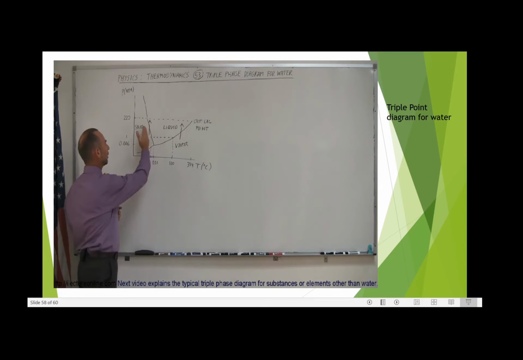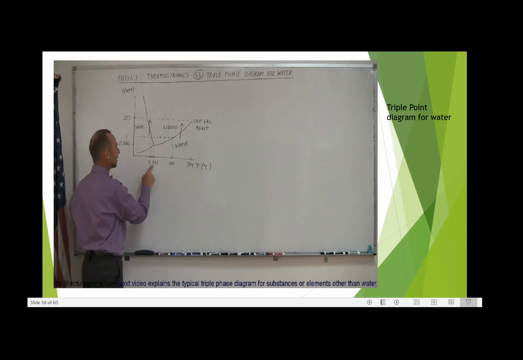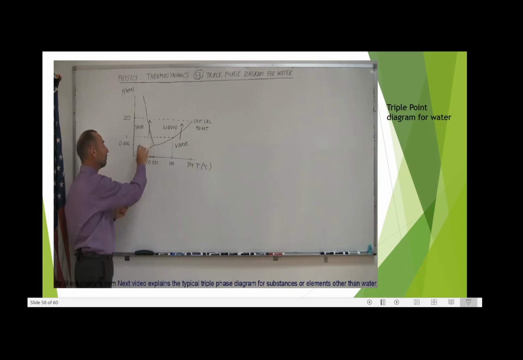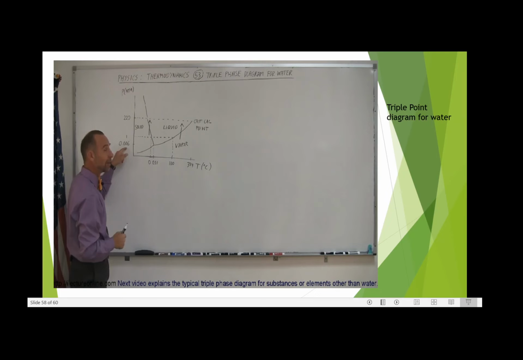Also notice that the triple point of water occurs right here when the pressure is 0.006 atmospheres and the temperature is just 1/100th of a centigrade degree above zero, not absolute zero, but 0 degrees centigrade. At that particular temperature and pressure, all three phases of water can exist at the same time: solid, liquid, and vapor. What's also interesting is the atmospheric pressure of Mars. Mars could have situations where water can exist in the liquid, solid, and vapor phase all at the same time, or very nearly so.